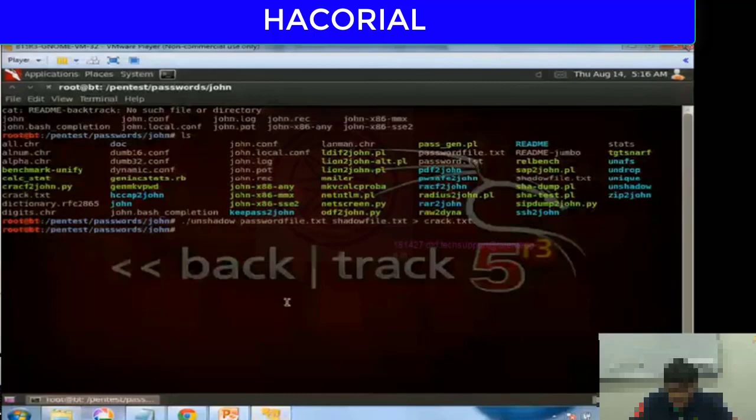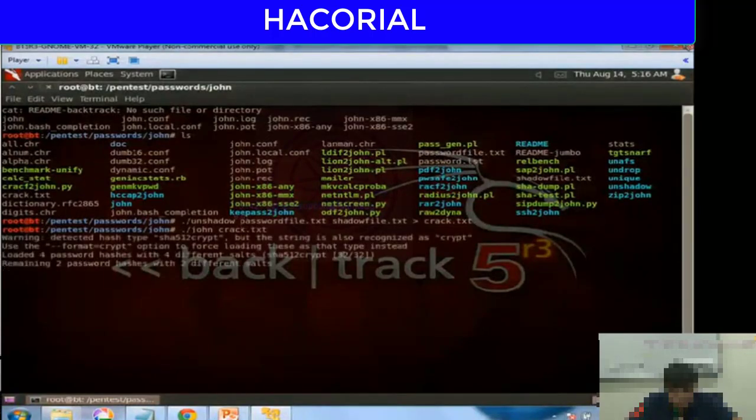So john crack.txt. It's now trying to crack the password. Let's see whether it's able to do that or not. So let's just wait.